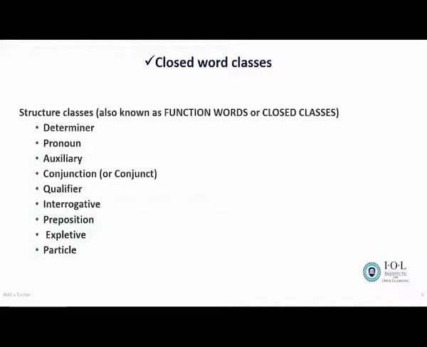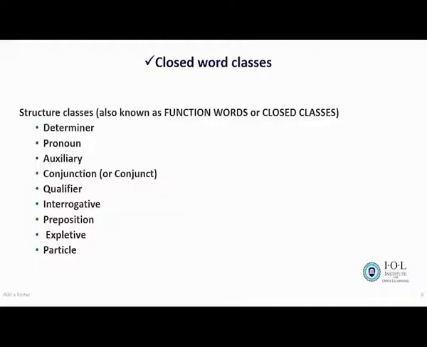And then we have now what we call the closed word classes, which means that in these parts of speech, we do not add new words. Those words are stagnant, they remain as such. For example, the determiners, we have the definite article such as the, and the indefinite articles such as a and an. So no matter how much the language really evolves, no new determiners really come up. They remain the, a and an. So that is what we call closed word classes, because no new words are able to come in.